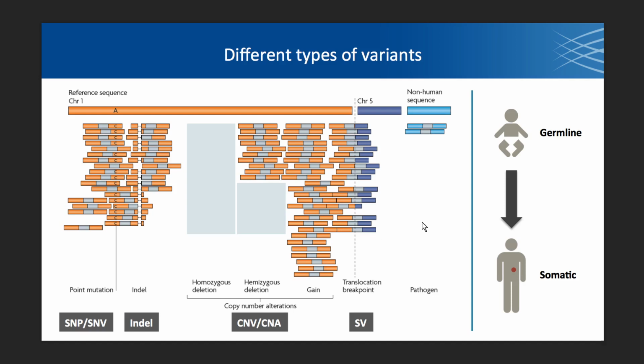These are a lot more common in the somatic case than they are in the germline case, again. And you can also see reads in your BAM that may be non-human. Either they map to a very small portion of the human genome very poorly, or they don't map at all. And that's what our PathSeq tool is for. It's going to be made public soon, or at least the documentation is going to be made public soon. PathSeq is meant to identify non-human sequencing in your BAMs.